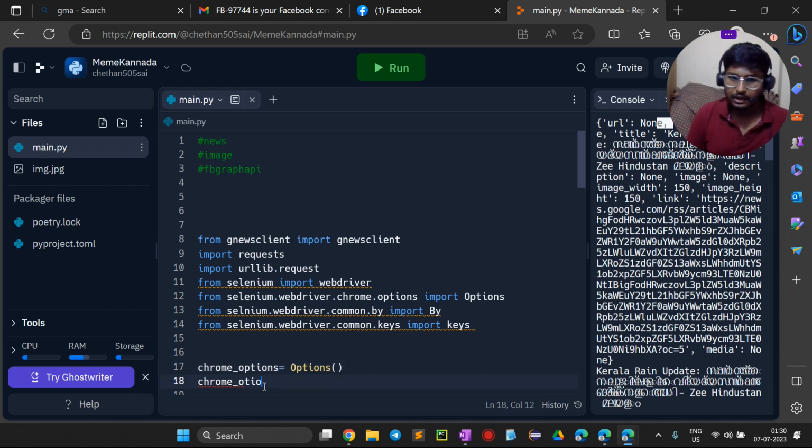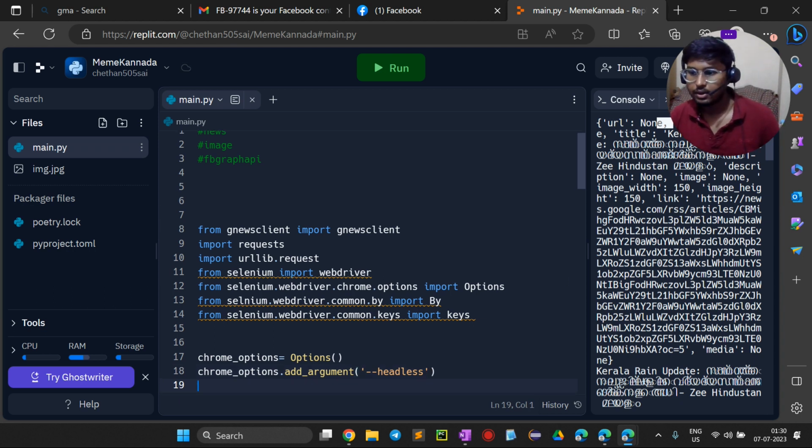We'll try to import that option, that is headless. Okay, there are a few other things that we would require. Let me bring that from the documentation.